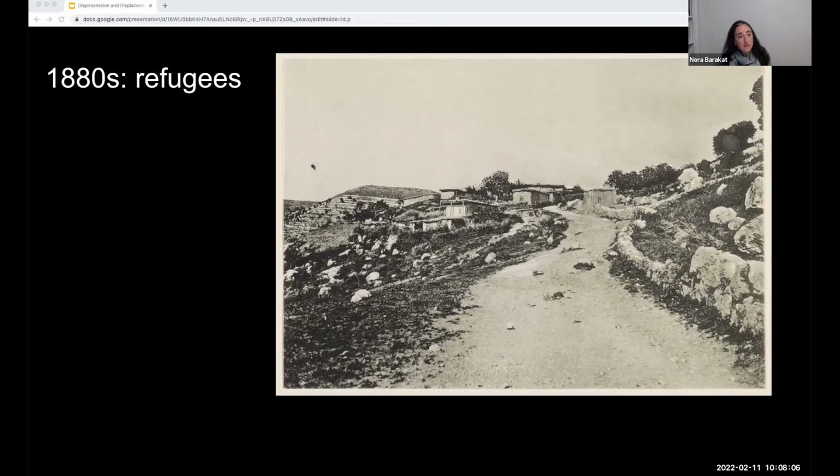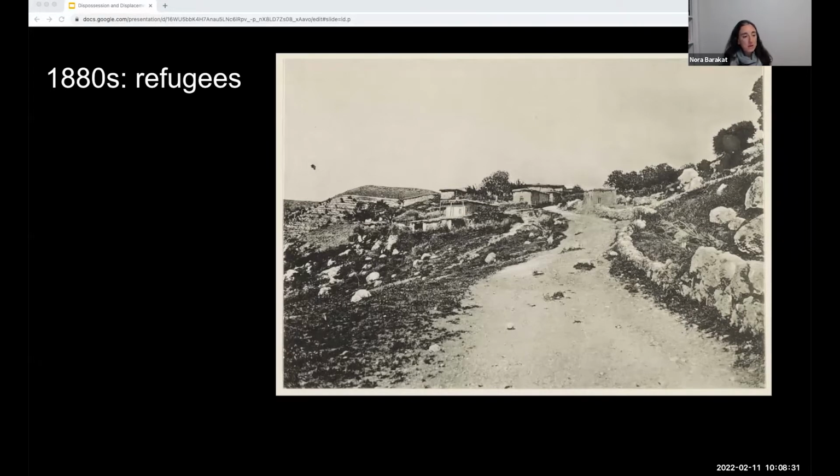So in the early 1880s, two groups of refugees come to the Syrian interior, largely from the Russian Empire, as a direct result of that period of crisis and that loss of territory. The first are Jewish refugees who are fleeing pogroms in Russian territory, and the second are Muslim Circassians, some of whom had already been refugees in parts of the Balkans that were lost in the war.